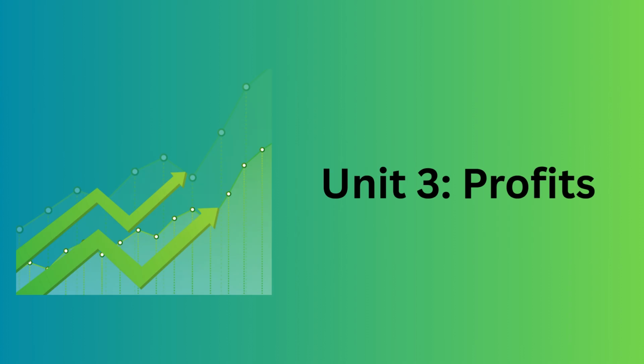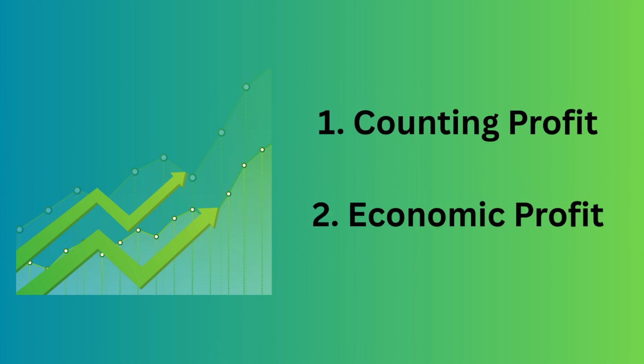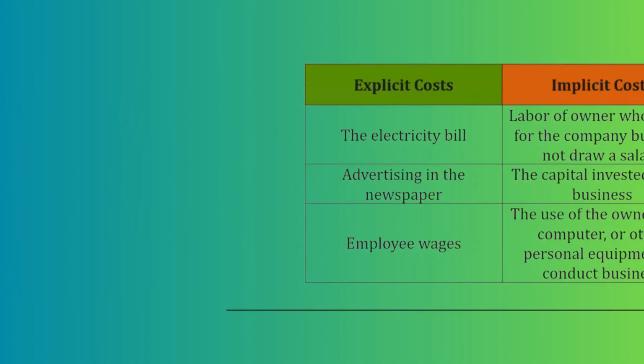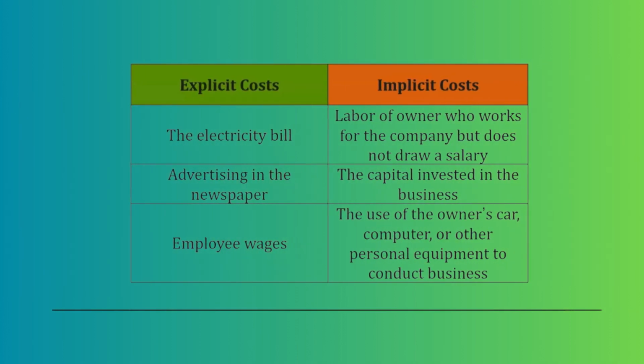Okay, now let's shift gears and step inside a business. Unit 3 is all about production and costs. So you know how businesses are obsessed with profit, right? Well, there are actually two ways to look at profit. You got accounting profit, and then there's economic profit, right? You got it. Accountants focus on the explicit costs, the direct out-of-pocket expenses. But economists, we also factor in implicit costs.